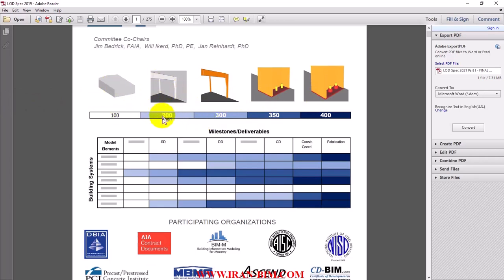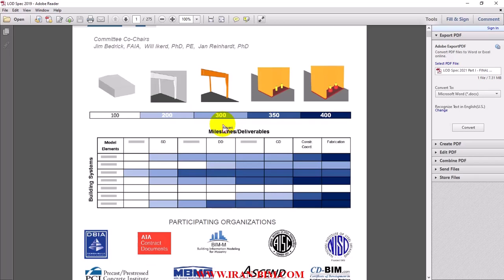Originally, LOD is related to level of development. The level of detail is only related to geometry. The level of development has details as well as the information, but the level of detail only has the geometry. So pay attention to this. Let's go over it: the level of development has detail as well as the geometry, but level of detail only has details with no data and information.